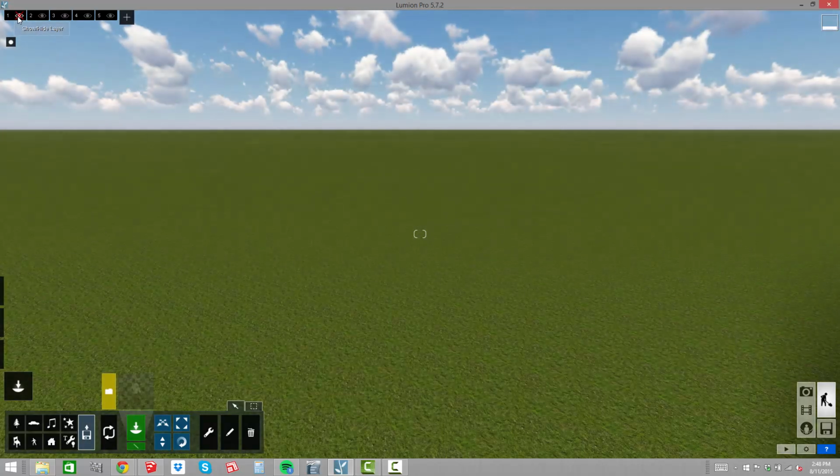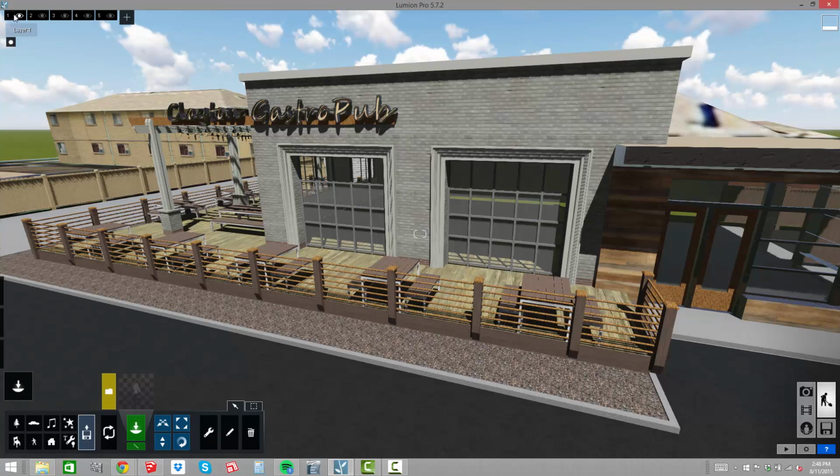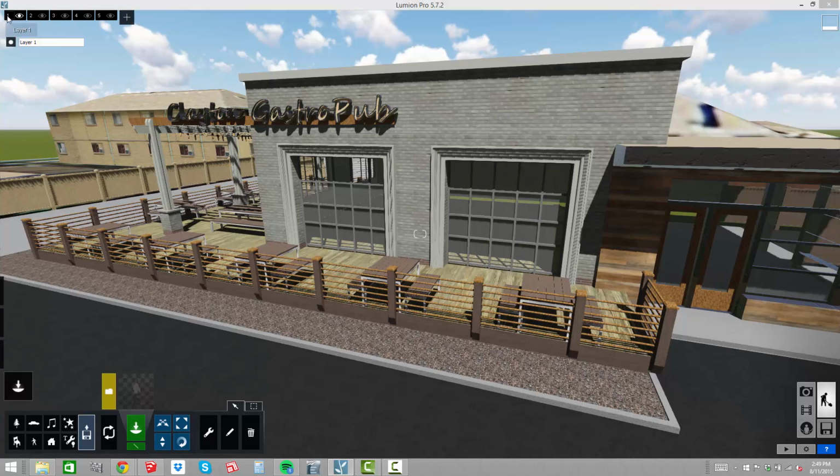What I typically do is create 6 default layers. We have imported models, landscape elements, 2D people, 3D people, entourage, and lighting. So let's go through and set up our layers to reflect that list I just read off. Layer number 1, all I need to do to rename it is click on the number 1 and then highlight the text, and we're going to call this imported models.